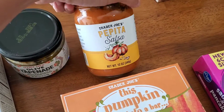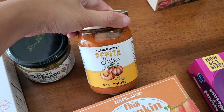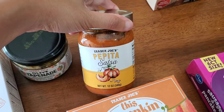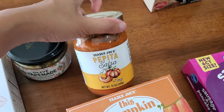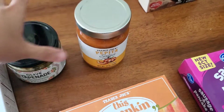And Katie Hespy, she's just the queen of Trader Joe's hauls. No one can compete with her. She is actually an employee of Trader Joe's, and she does videos here on YouTube. If you've never seen her videos, go check it out. But yeah, she's awesome. She buys all the new things, taste tests all the new things, and some repeating items. And she just tasted this one with her husband, and they said it was really good, kind of spicier. So excited to try that.